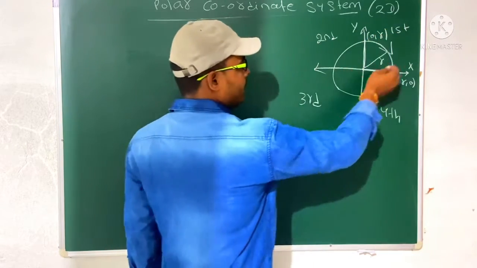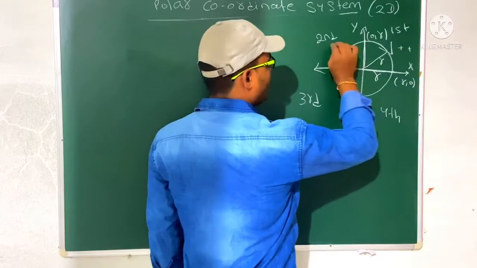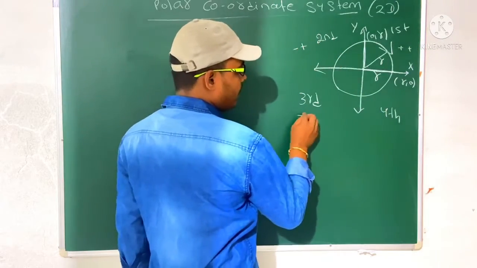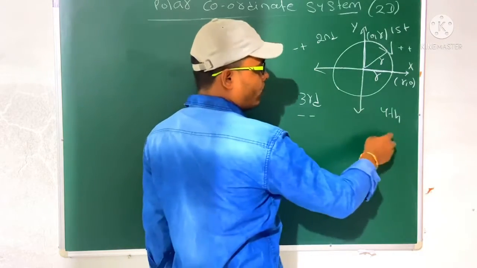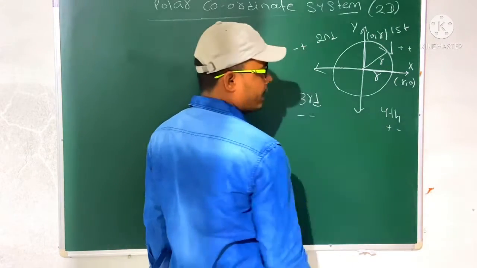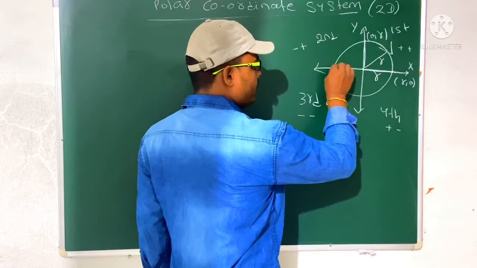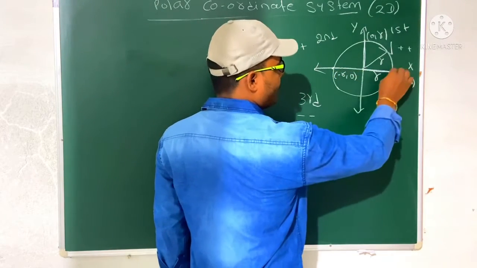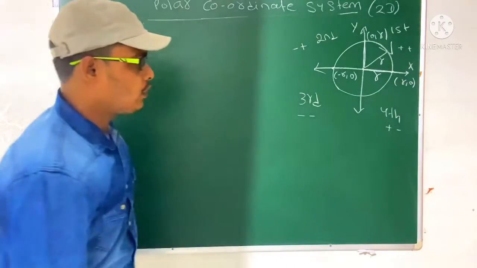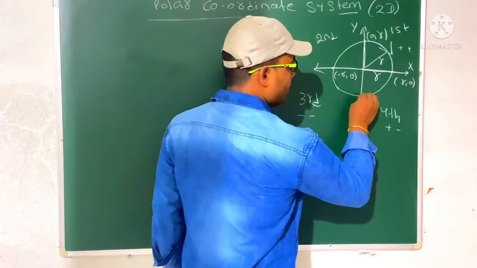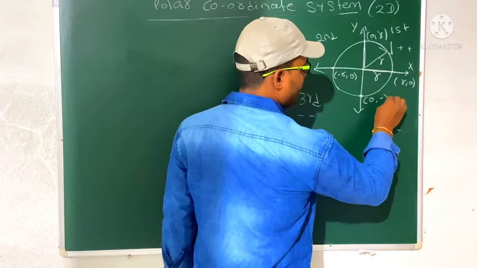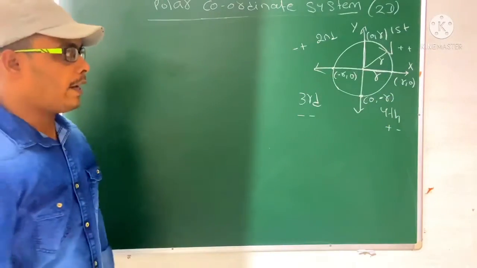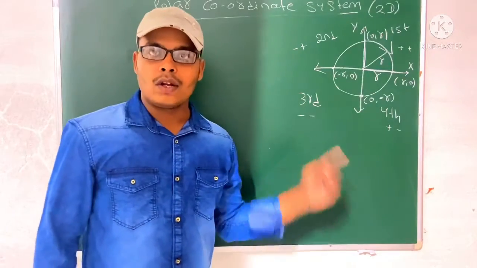In the second quadrant, x is minus and y is plus. And in the third quadrant all are negative. And in the fourth quadrant x is positive, y is negative. Therefore, this one is your minus r and your x is 0. And again if you go to this, this one is r and it's 0. This value is x is 0 but y is minus r, right? So these are the coordinate points if you are moving in the clockwise sense.